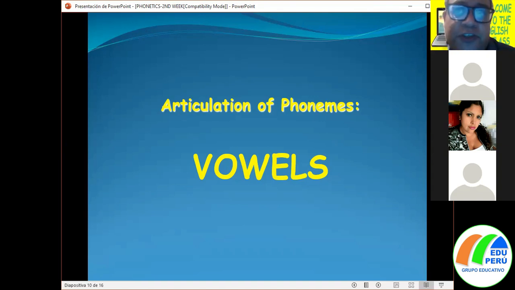We are talking about the speech sounds because I have a bottle here. This is my bottle. So I knock it on my table. I'm producing a sound, but this is not a speech sound. But when you want to produce a speech sound, it could be a vowel or a consonant, first, you need to release air from your lungs.